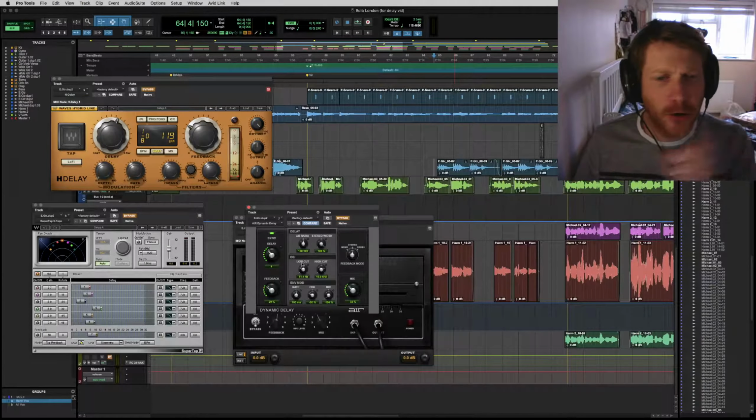Which can create some really nice tones and effects. You have to be careful with it because it will go on forever and just continuously get louder until it blows everything out. There's a delay time, which is synced at the moment, but you can have it in milliseconds. Host is whatever Pro Tools is, and then BPM allows me to set a different tempo.